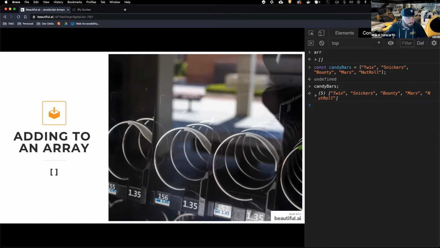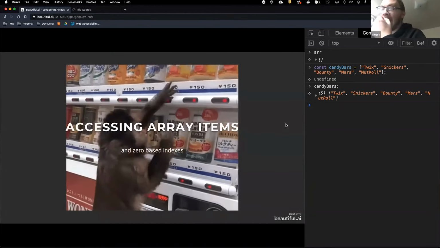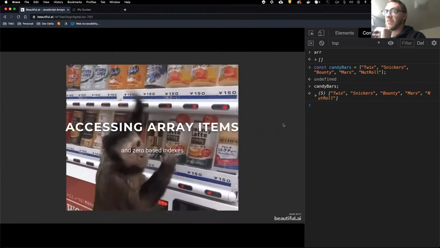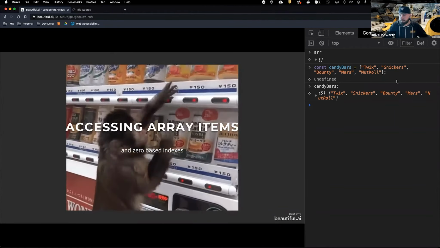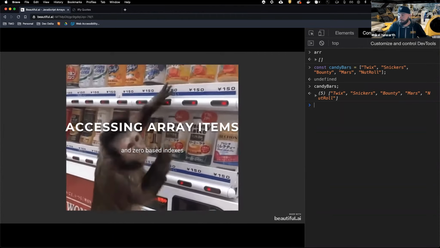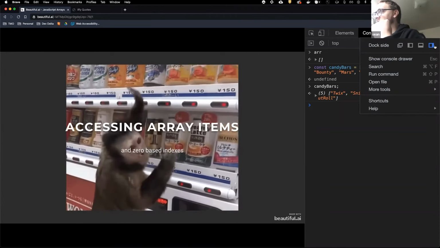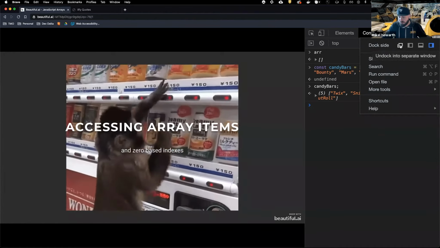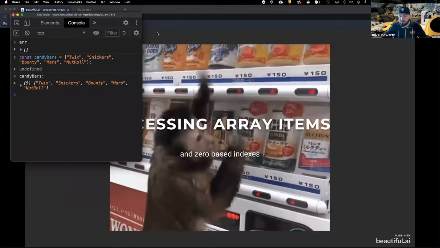Alrighty. So now we contain multiple items. Hey, real quick, how do you make the console off to the right side? So you're going to hit the dots. Oh, I literally just found it. Never mind. And you're going to adjust dock side. Thank you. You can also do separate window where it pops open in a totally separate window.